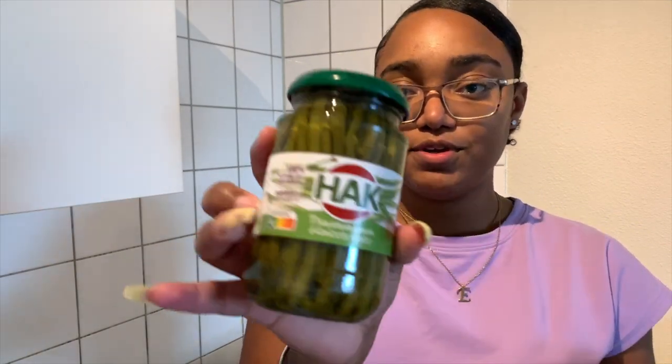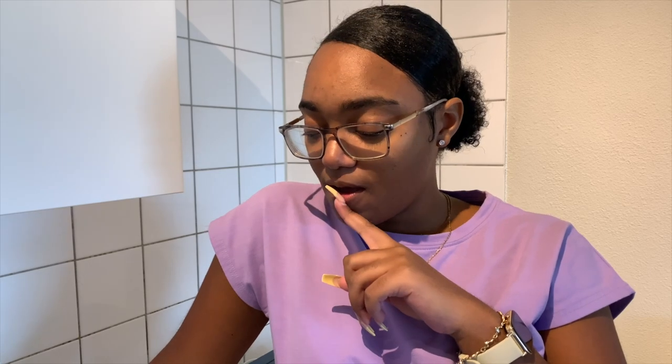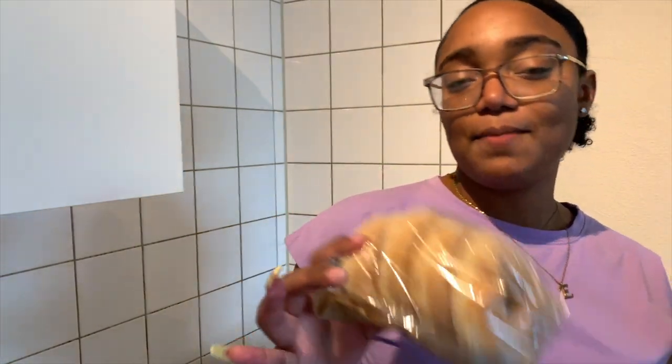Next one we have, I don't know what you call this in English, but yeah, I bought this. So I like to put it with chicken, some potato, and just let it, you know, do its thing. Amazing.